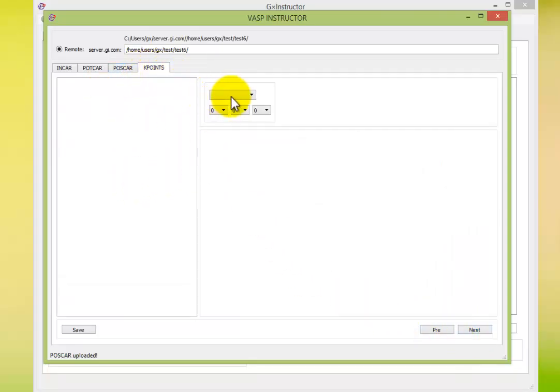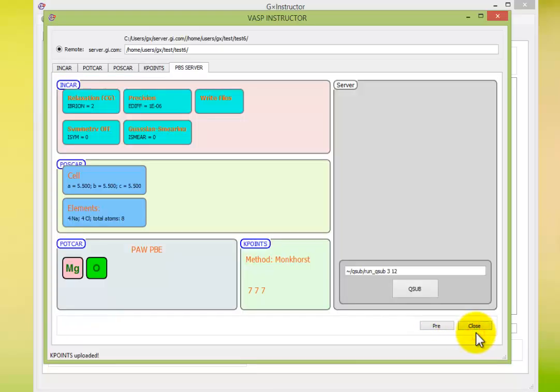You can either type KPOINTS yourself or simply choose one method here, for example, the Monkhorst-Pack method. But you still have to choose parameters. Please be wise to set up all the parameters.